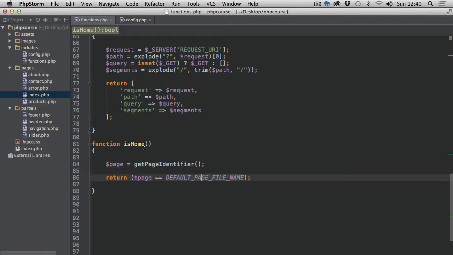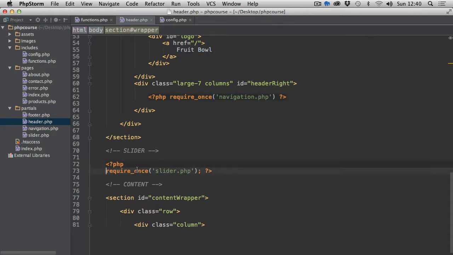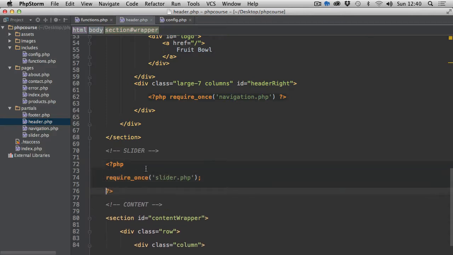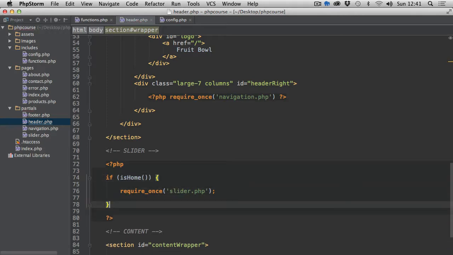So now what we can do, if we go to the header, where we have included this slider, is move this require once down, and before this require once do the conditional statement, checking if, lowercase, and in between the brackets is home, then we are going to have this require once.